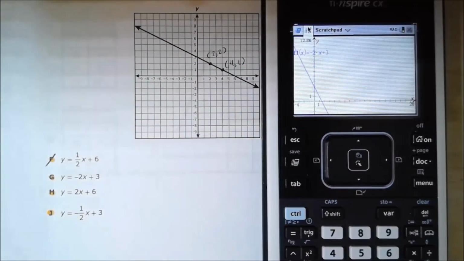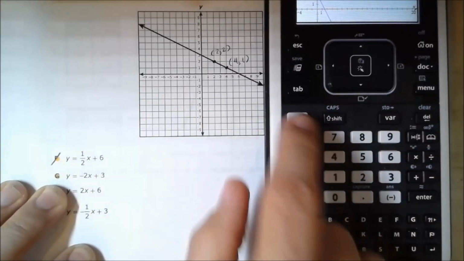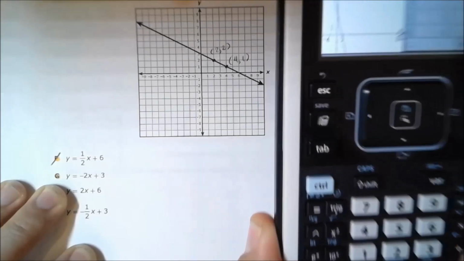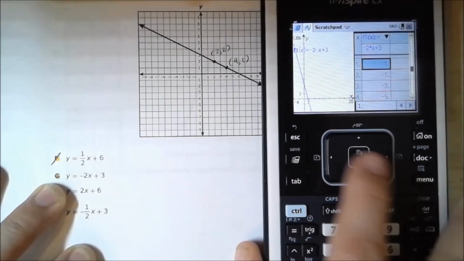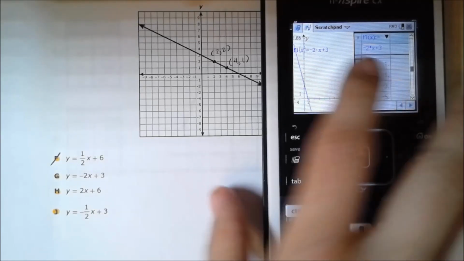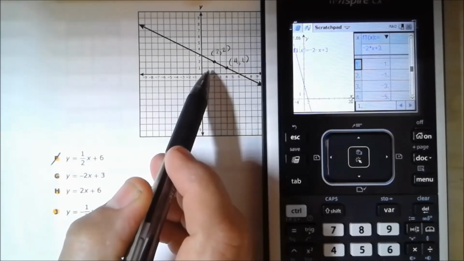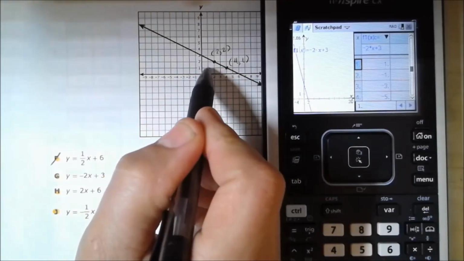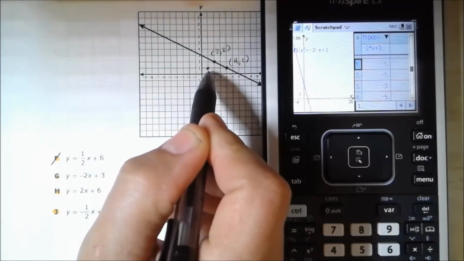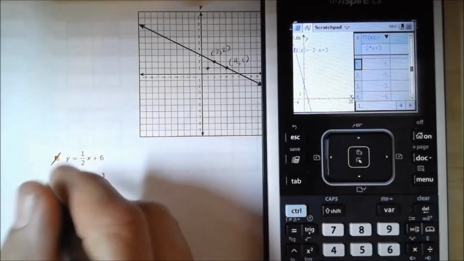And if you wanted to check the points, I'm going to show you what to hit. You can hit control and the letter T. Now keep in mind, when you do that, in order to get out, you have to hit control T again. And this shows us our points. It says when x is 1, y is 1. Well, let's see if that's true. When x is 1 right here, y should be 1. In other words, the graph should go through this point, 1, 1. Does our graph go through that point? And the answer is no. It does not go through 1, 1. So it can't be G.